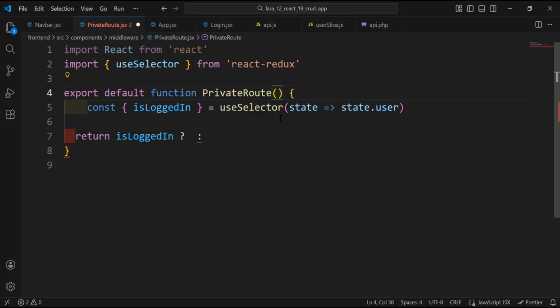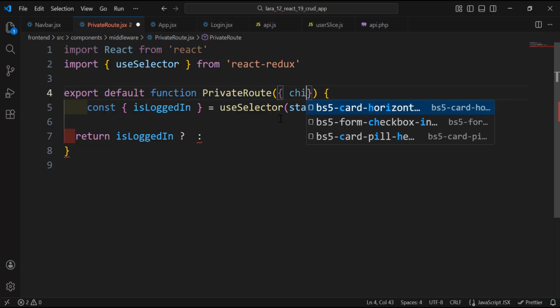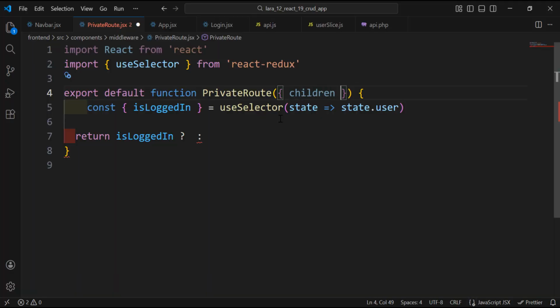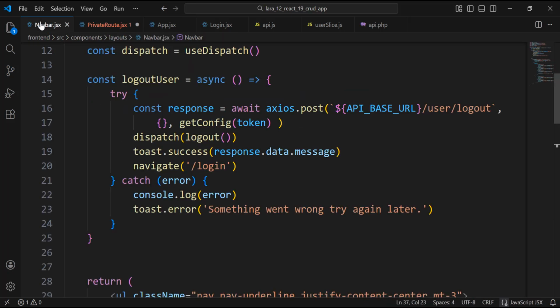So all we need to do is to get children, which are the routes. And using these children, we can check here if the user is logged in. We let him access the children, which are the routes. If not, we redirect him using navigate.